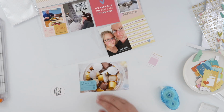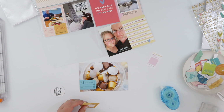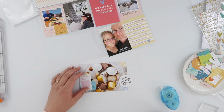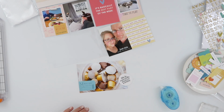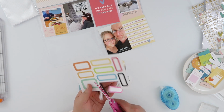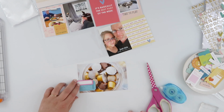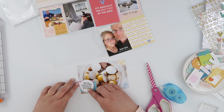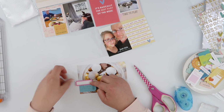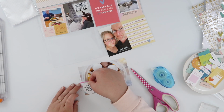So I'm looking for something else that I can layer underneath there, and I was thinking maybe one of these other tickets, but it just wasn't quite right. And so what I decided to do in the end is to grab the cut apart label sheet, and I'm going to trim out one of those instead. And again, it's just going to add a little bit more color. You can see here I get that nice pop of pink, and it ties this photo in with the whole rest of the spread. Everything else is so bright and colorful, and this is just going to add to it.